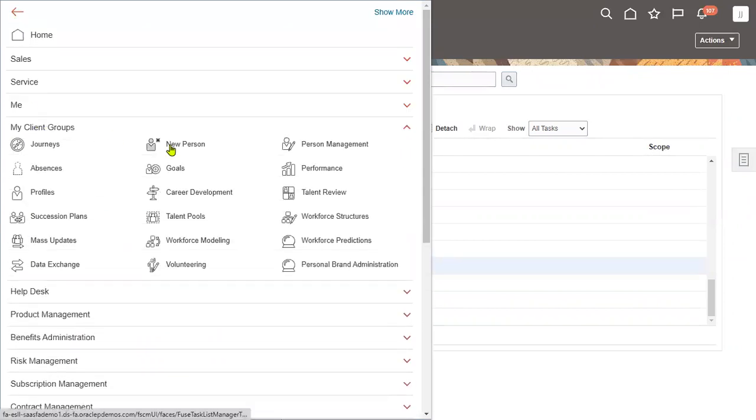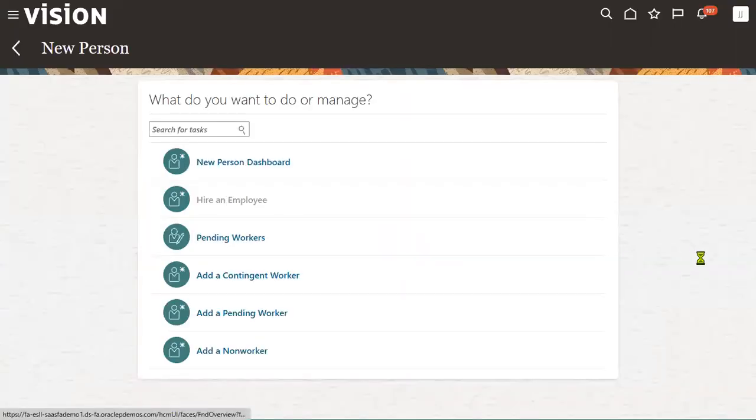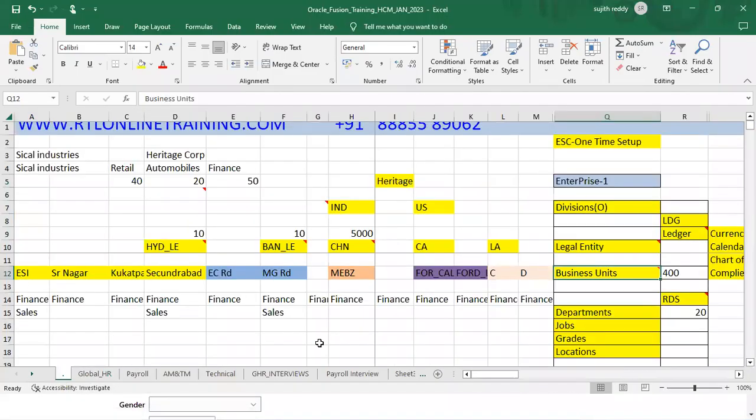My client groups. Make sure that your user has access to the role called human resource specialist. Let's hire an employee. Whenever we are hiring an employee, whatever objects we have configured so far, the enterprise structure should populate from legal entity.